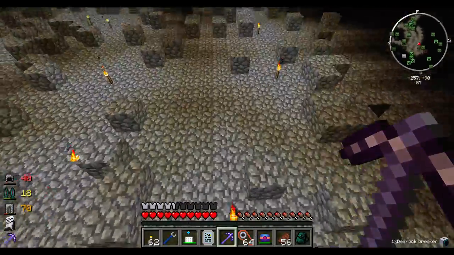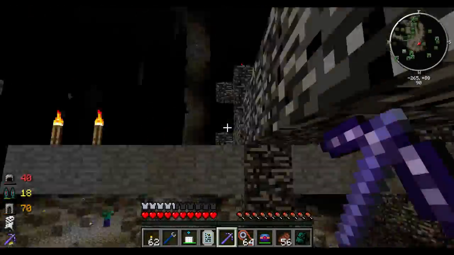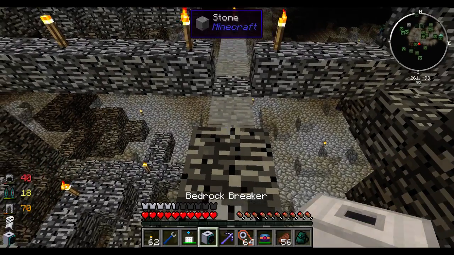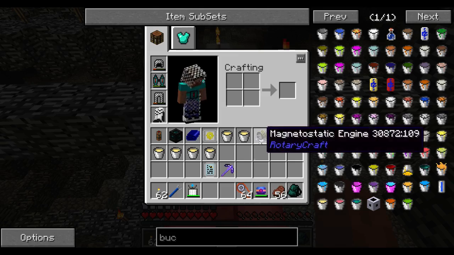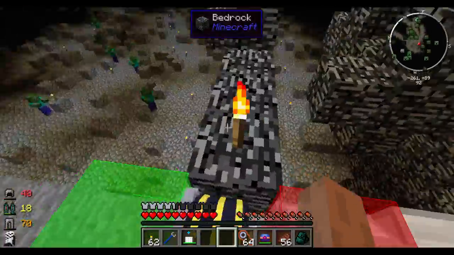Of course, it decides to fall. Alright, so the way it works is you drop down your bedrock breaker. Let me just put it off. There, that's better. And then I'm going to put my CVT transmission down, like so.